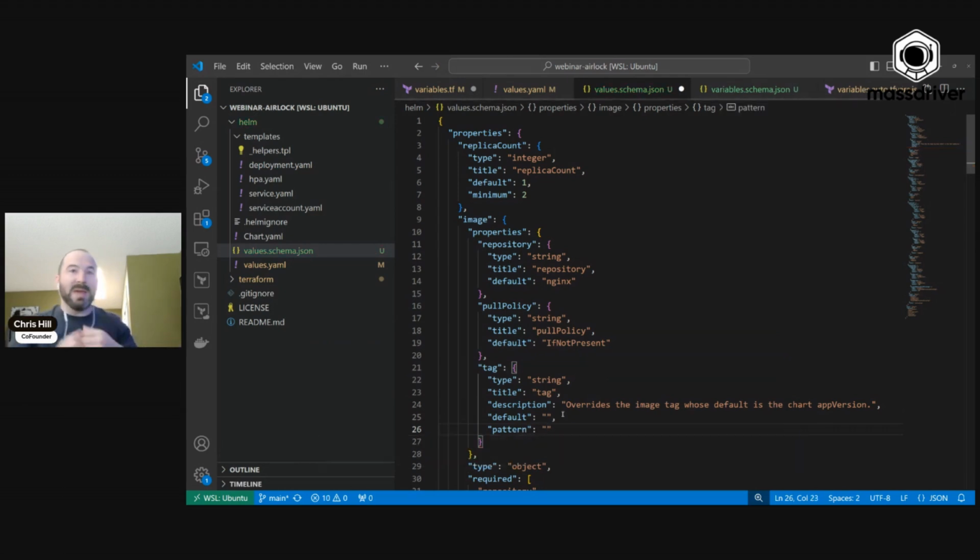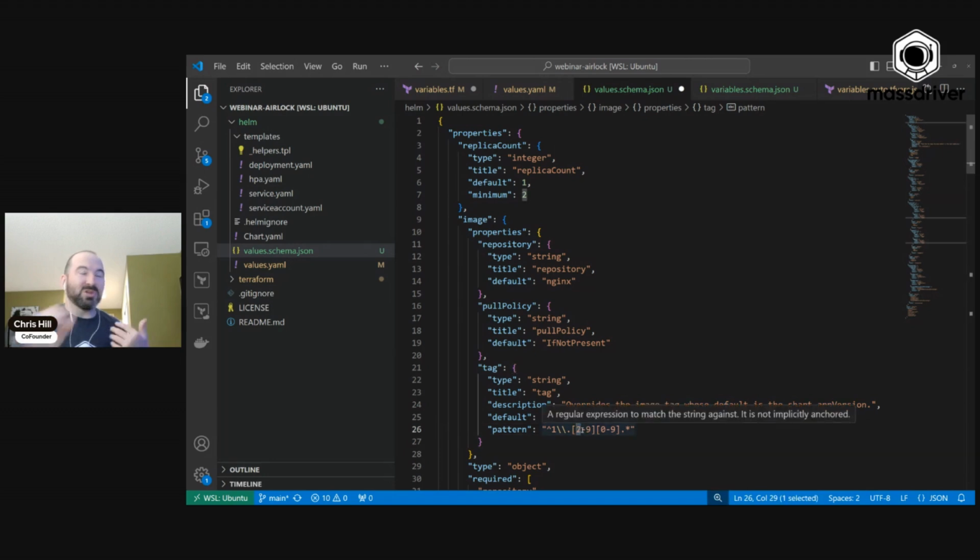And now this is going to be a string that is a regex pattern that must be met. So what we'll say is it needs to be 1 dot, and I think we said anything 1.20 or up. So it needs to be 20, 0 through 9, like this, and anything after it. So what this is now saying is the pattern needs to start with 1, have a dot, and then it needs to be either 2 through 9 and followed by another character.